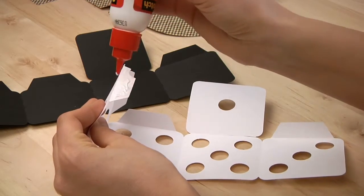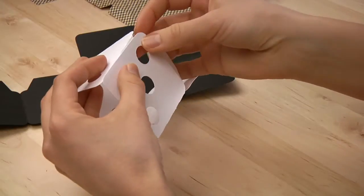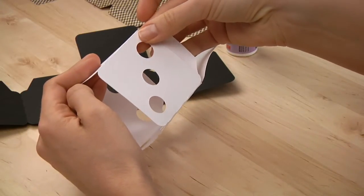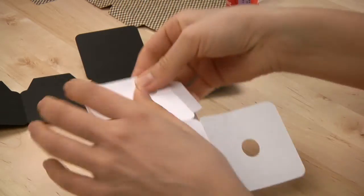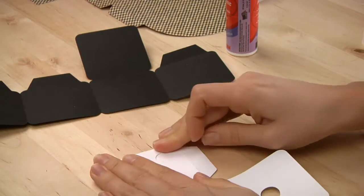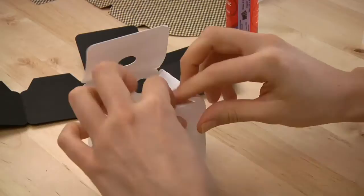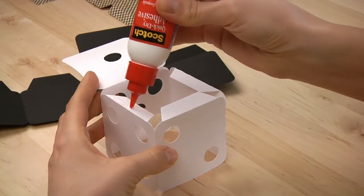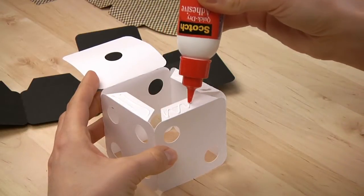I am just going to put glue on the little tabs. This one is shaped kind of funny because I did not want it to stick out underneath the circle right here, but it is just a regular old tab like you have seen before. That forms the little box — you just put the glue on the tabs like usual.